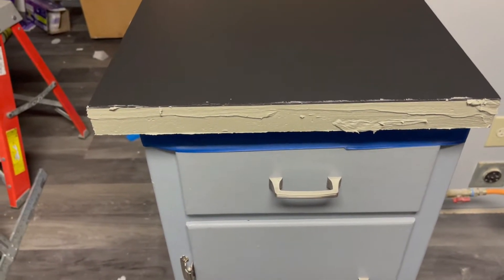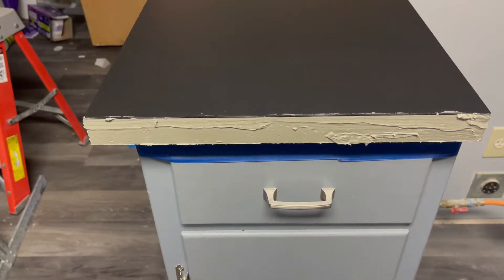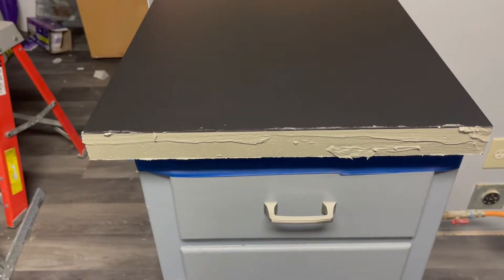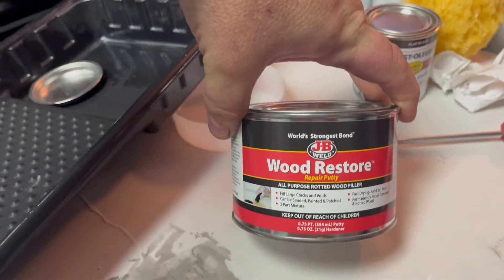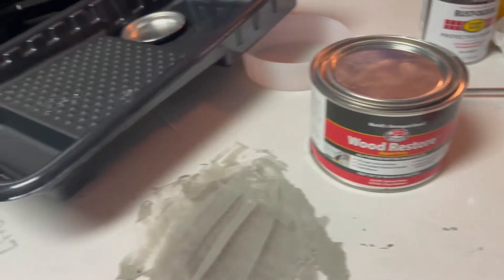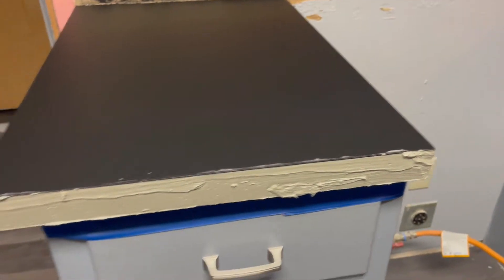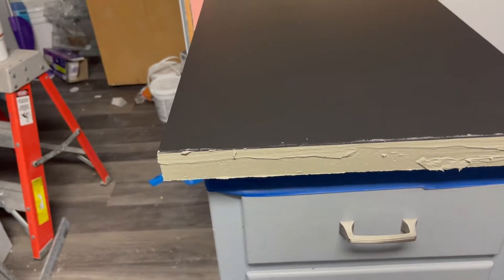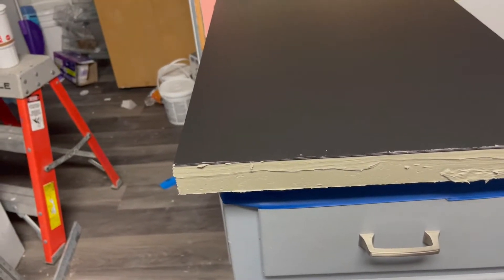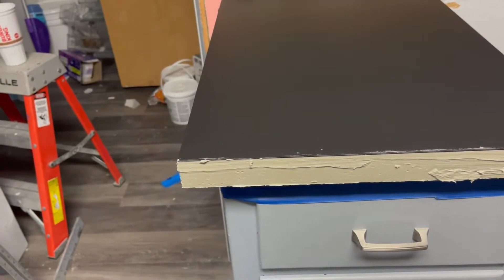Before that, we had a piece of formica that was broken and I tore it off hoping that maybe the primer would fill it — and no, it didn't, so now I know. I'm using a new thing I've never used before: JB Wood Restore. It's kind of two-part, almost like an epoxy, and it's supposed to cure in about an hour. Then you can sand it up. I may put a little bit more on, but I want to give it time to flash. Once that's done I'll sand it smooth — you won't be able to tell.